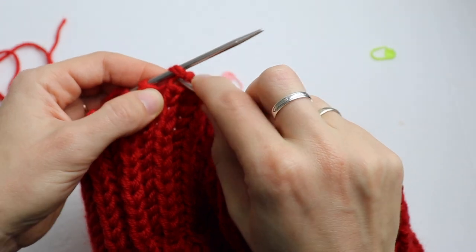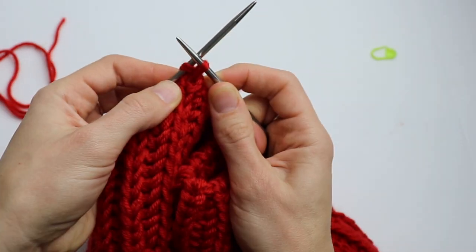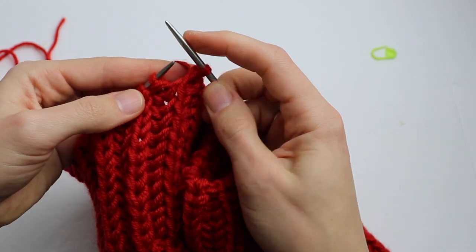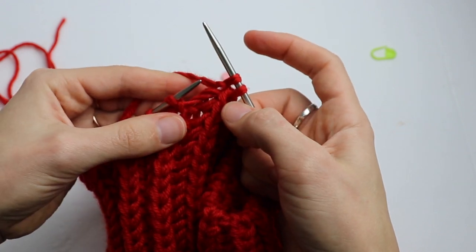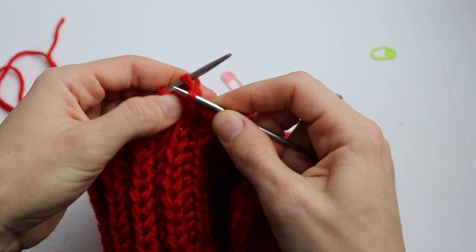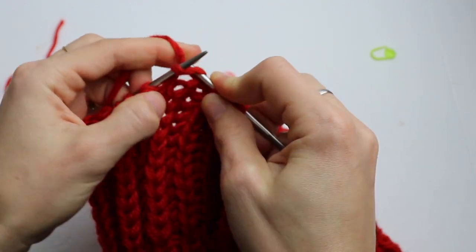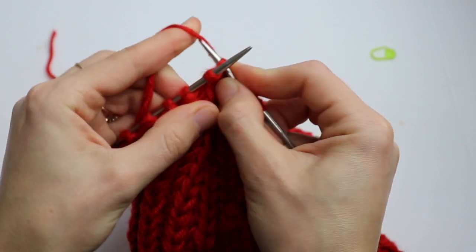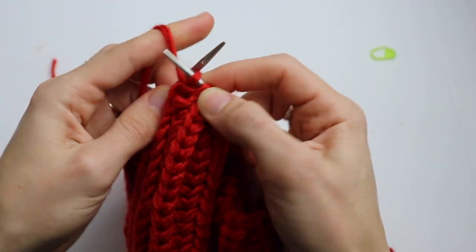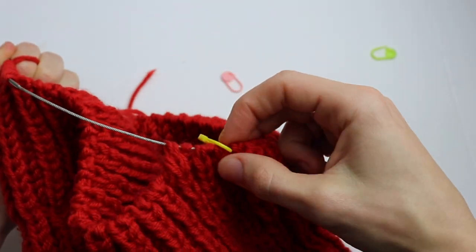So we did knit one below, as you remember at the beginning, first five stitches, purl one, knit one below, purl one, knit one below, purl one, knit one below, purl one, till the stitch marker here.